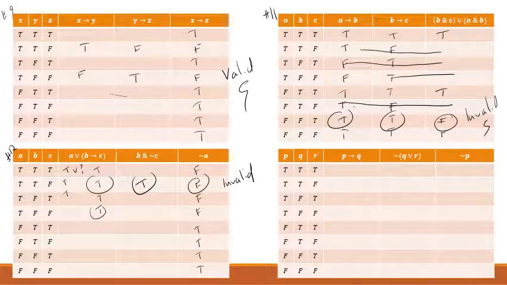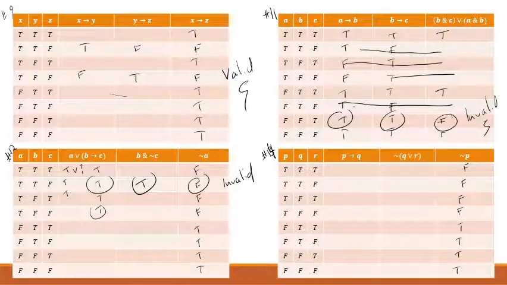Okay, so moving on to number 14. Number 14 is P arrow Q, not the case that Q or R and not P. So again, I'm just going to start with the conclusion because right away I see that that narrows things down to just the top 4, so only the top 4 could possibly work here.